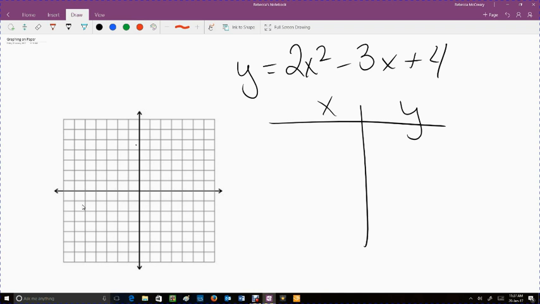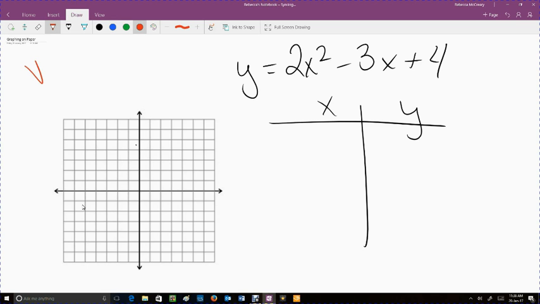The vertex is the tricky one, and that's arguably the most important point, because if you say, well, I have a point here, and then my y-intercept is here, and then I have another point there, if you're trying to draw your parabola evenly, you might get something a bit like this, but if you're just connecting the lines, then you get this, and that's not the right shape. So it's really important to find that vertex.